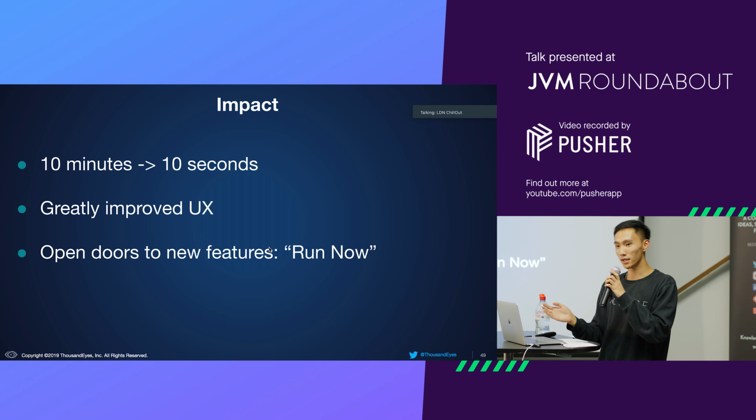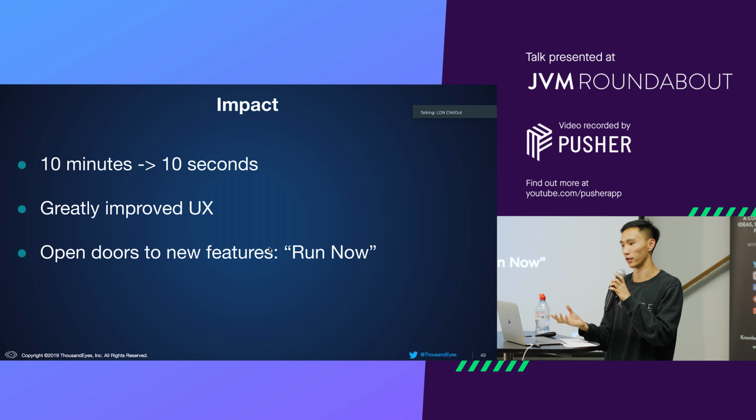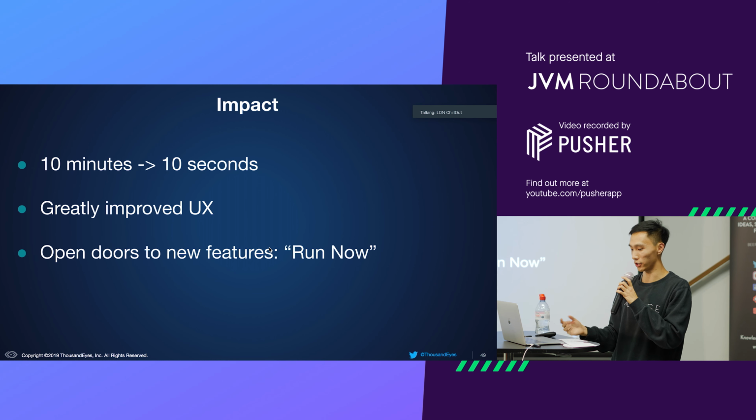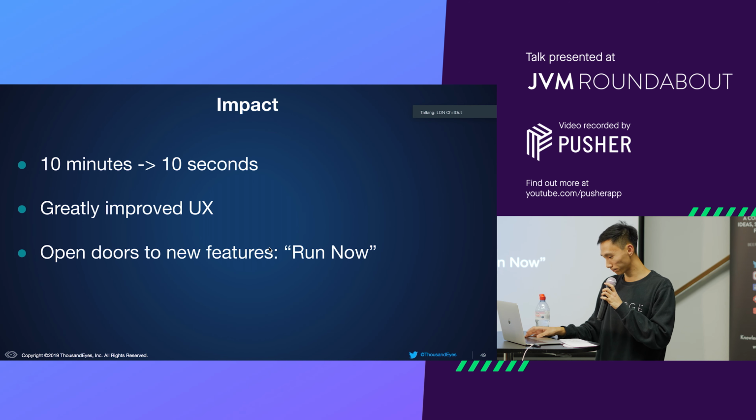In the next couple of months, we're going to add a Run Now button to a test. And effectively, what we want that to do is push the test configuration to the agent immediately so the agent can start collecting metrics straight away. The goal is to have metrics show up within a minute or less. And this is good for us because it addresses an ad hoc troubleshooting use case that a lot of our customers have. So not only is it a performance improvement, but it also lets us implement new and better customer features. And for this, we plan to leverage a lot of the existing components that we've already built.